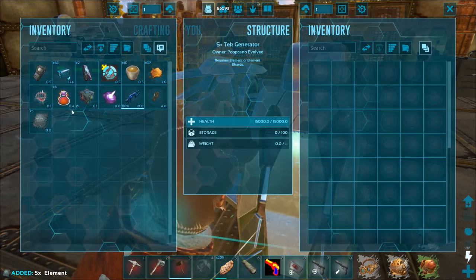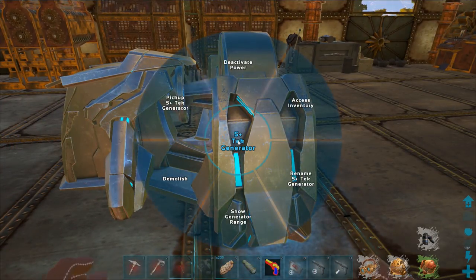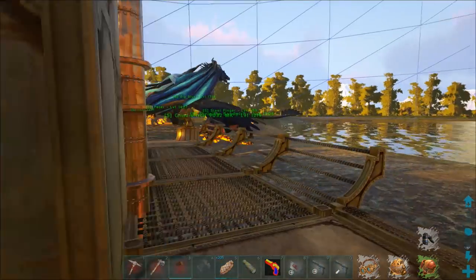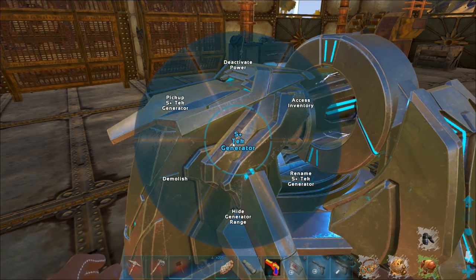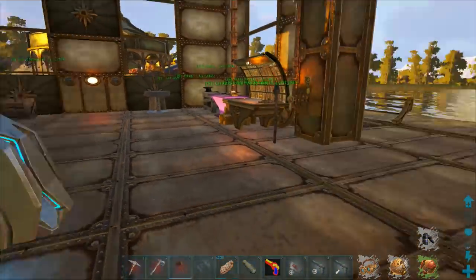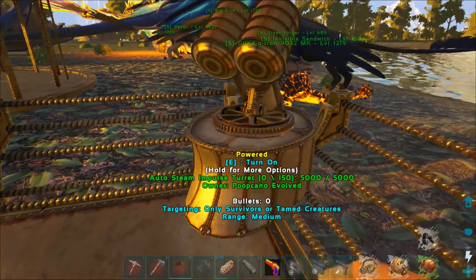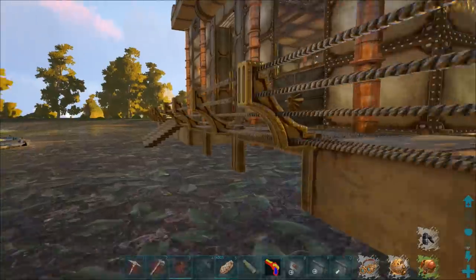Five. Bam. Activate power. Right click here. Show generator range. Oh, baby. Look at this thing. Look at the range on this thing. High generator range. Okay, so we don't need to increase or decrease the range. This should have power now, right? Oh, yeah, baby. It's on. This is getting great. All right.